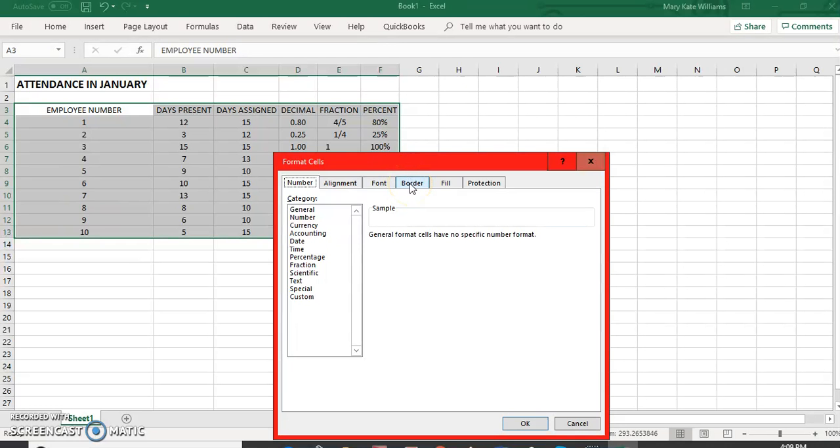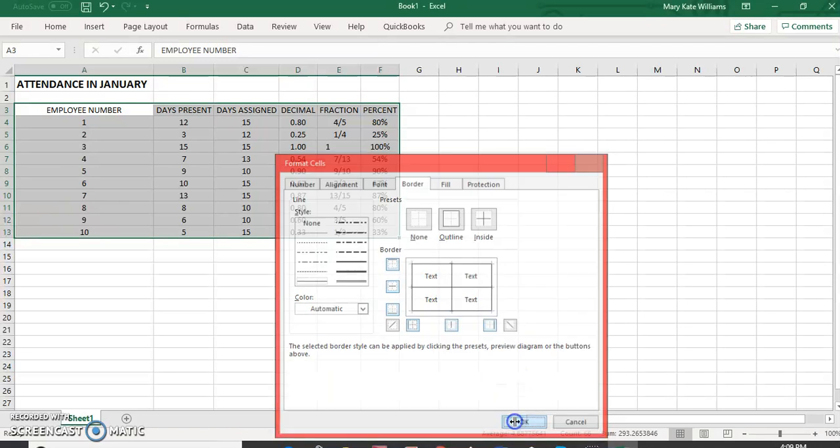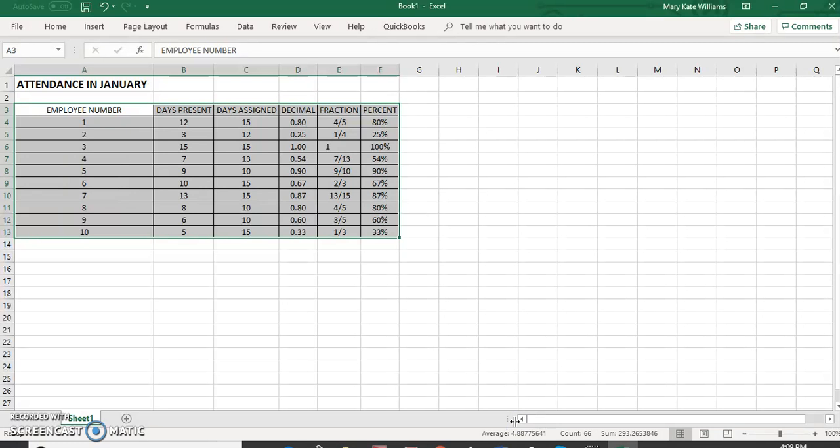We'll click on Border because we're going to make an inside and outside border of every cell. And you can see we have some choices. We have a choice of what style. We'll just use the default. We want an outline around the outside, and we want inside borders as well. This is what our little chart's going to look like. I'll click OK, and there we have it.